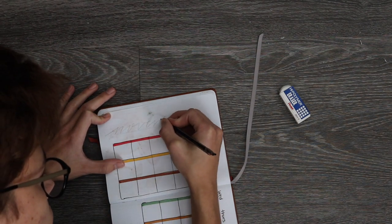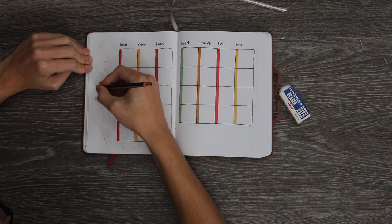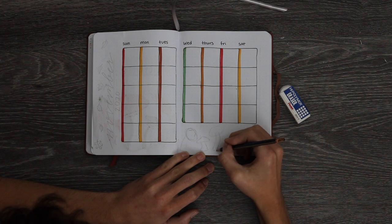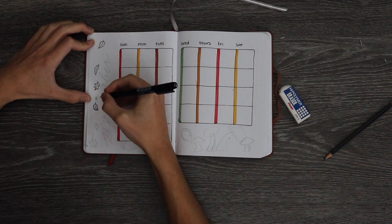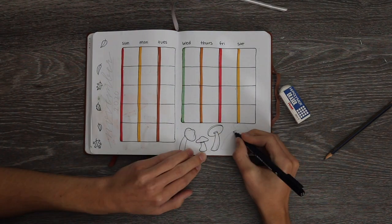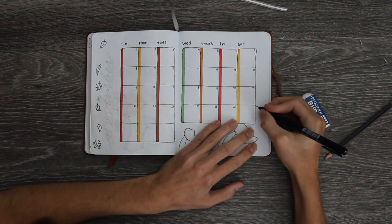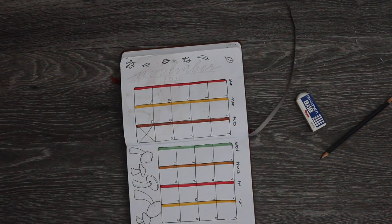My head is popping in on some of the shots because I had to get up close and personal to make sure I didn't mess up any details or lines. I'm writing 'November 2020' on the side of the page, making sure the spacing is correct and even. Then I'm sketching in some leaves to keep the theme going and adding some mushrooms on the other page. Now it's time for inking and coloring. I'm numbering the days now — I paused because I wasn't sure if I messed up, but it turned out I did it completely right, which I was super proud of because it is really easy to mess that up.